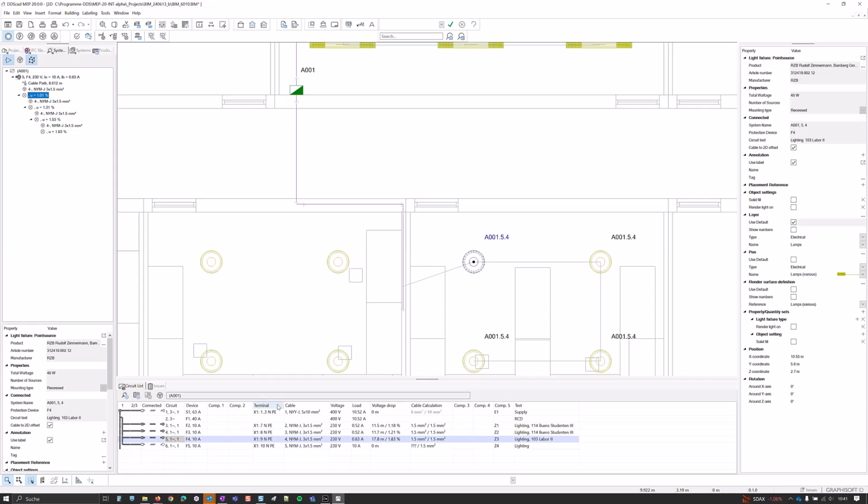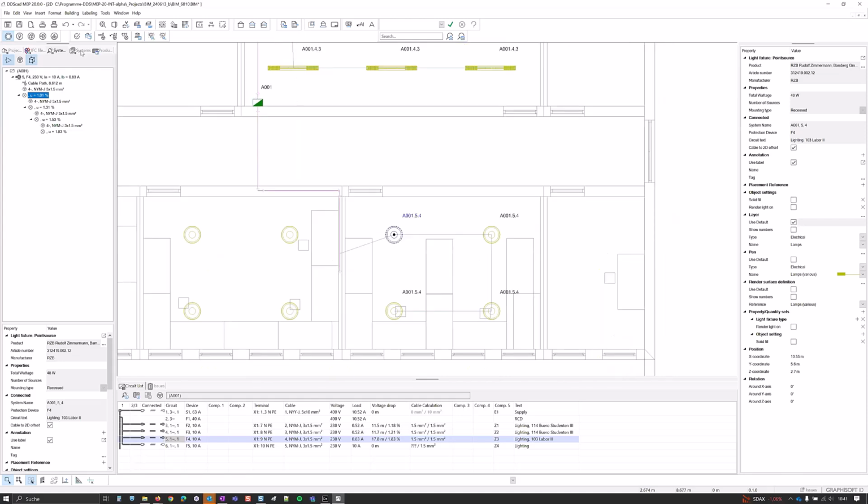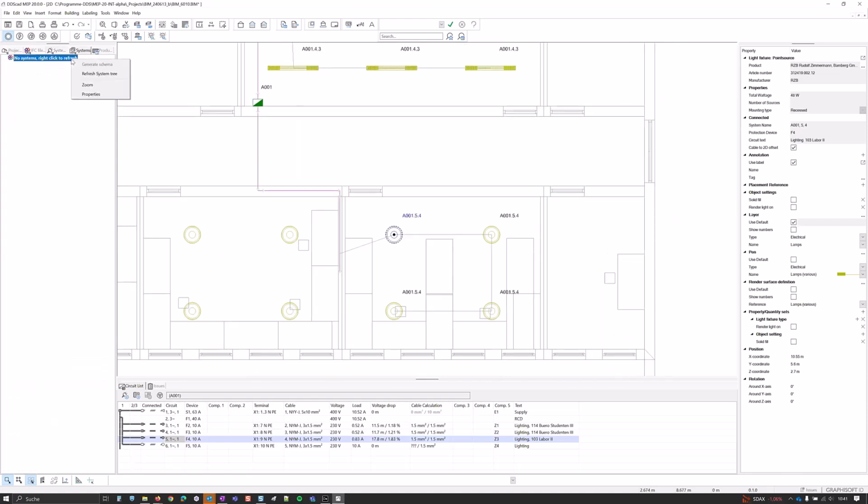Looking at the circuit list, we see also the connected load, because each object has a defined total load, which will be taken when I connect the cables. And I can also visualize this connected system in a schema model, which can be created automatically. And that's our so-called overview schema.